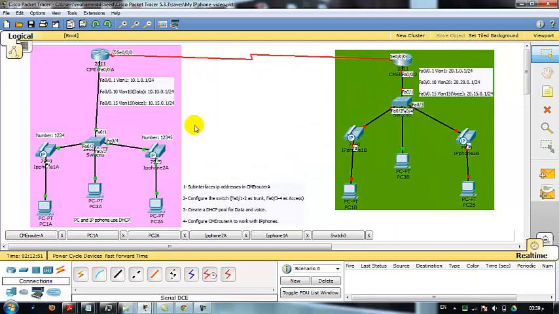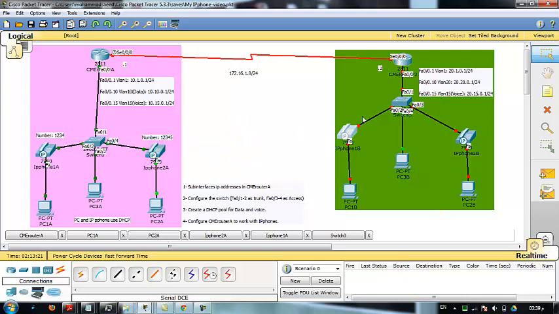I want to give this serial the network 172.16.1.0/24, with .1 for this side and .2 for this side. Then I want to do the same thing here, the same commands.